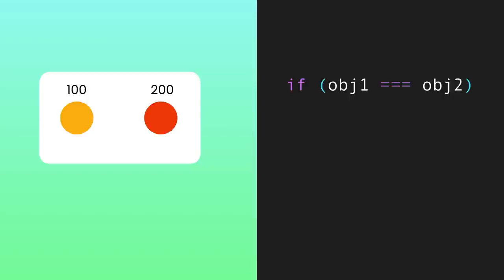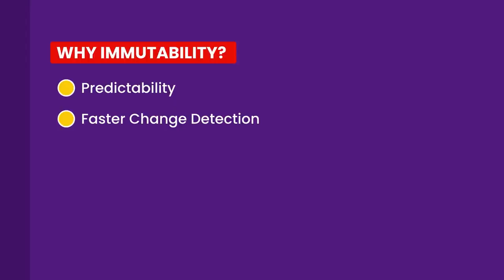Now, React can quickly tell if an object is modified because it compares these objects by their references. It's like comparing 100 with 200. This is a very fast operation. In contrast, if we don't use immutability, React has to compare every property of an object to see if it's changed. So immutability makes change detection faster.